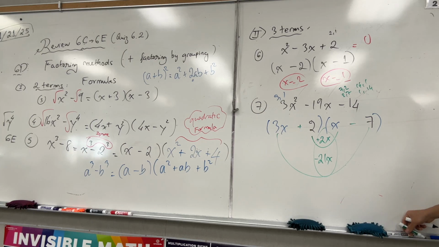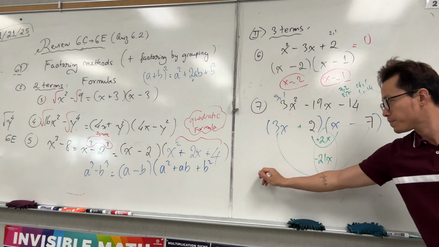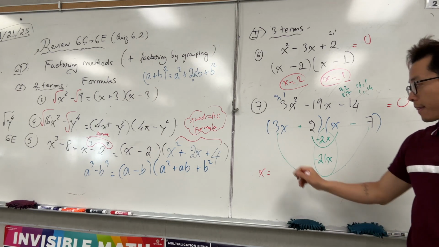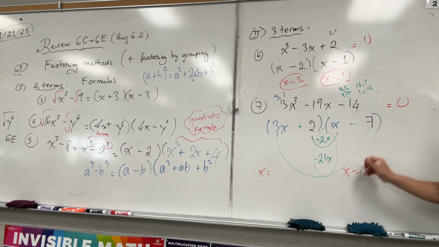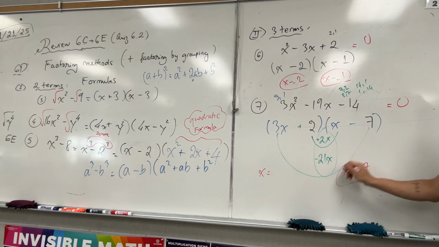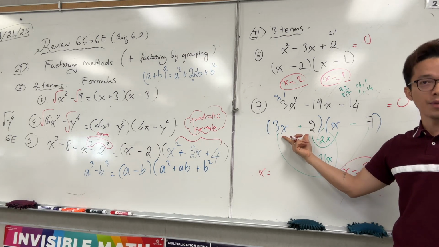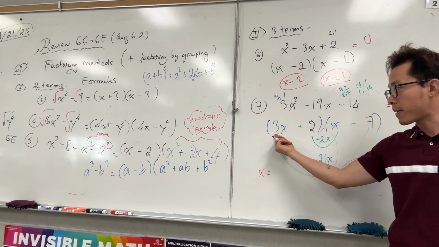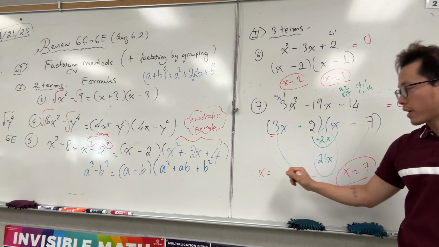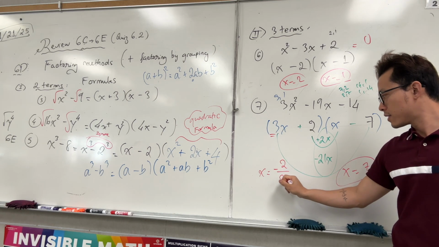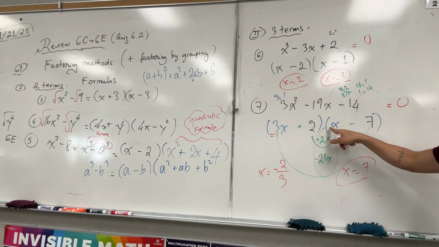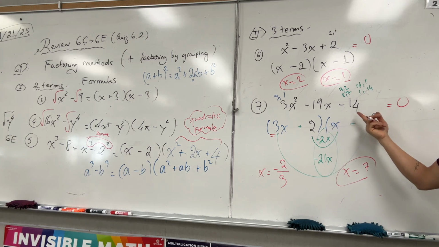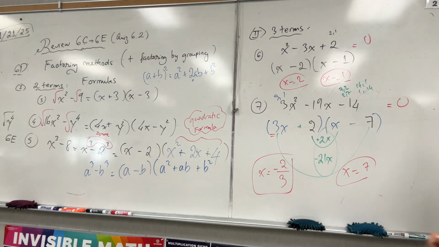That's it. And an extra question, if I ask you to solve it, that means if I put 0 right here, what is the answer here? X equal to? Negative 2/3. Okay, let's do this one easy. X equal to? 7, so you need to flip it, right? How about this? So you need to flip it, but you also need to divide by the number in the front. This way I have the number in the front, okay? I reviewed last year's lesson. You divide by 2, by 3. This one actually you also divide, but you divide it by 1. That doesn't do anything, right? So good? It's a review of last year.